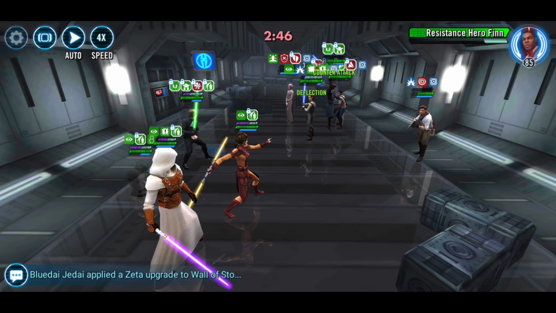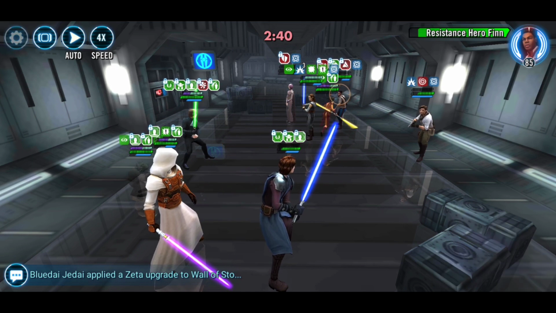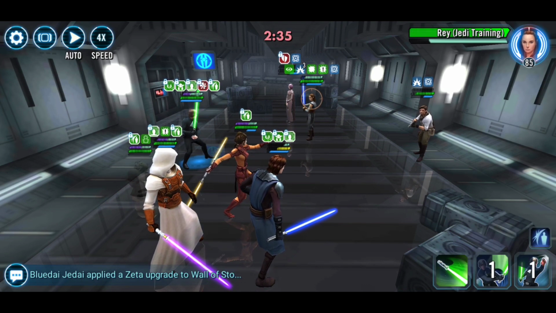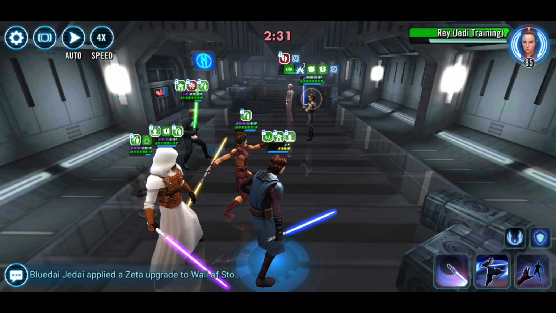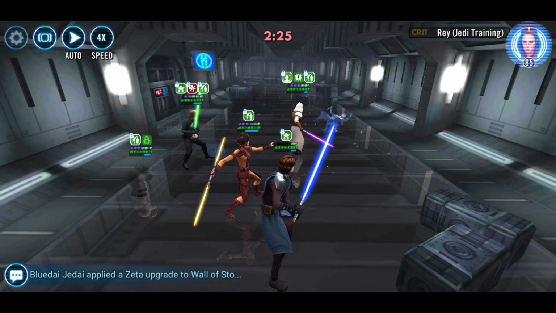So here we go, still cleaning up this team, just going after who I can. The counterattacks help out, do a little bit of damage, but here I am still trying to work after Finn. Finally got him out of there. Going after who I can. I want to get Poe out just because he's big damage, take out the damage dealers. Now I can work on cleaning up just the tanks.